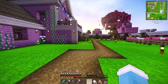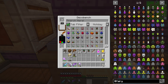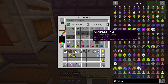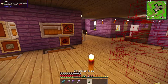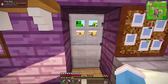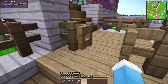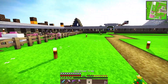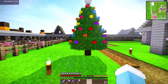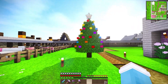Let's go ahead and get some more Christmas decorations from the deco bench. Do I want a small Christmas tree or should we go all crazy and just get the biggest one? Let's grab this one and see how big it is. I believe, if I remember correctly, that this is pretty big. So if it's too big, we might have to downscale it a little bit. Let's place this down over here. You know what, it's not that bad.